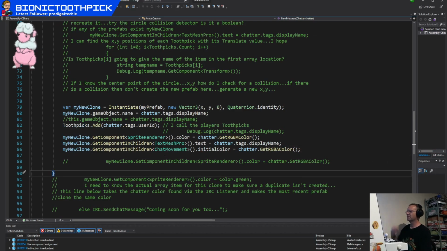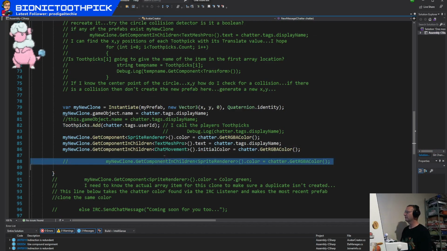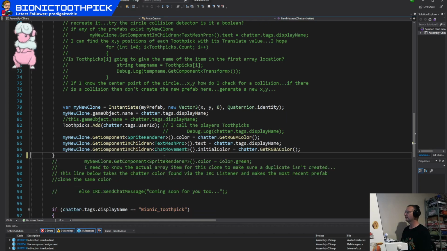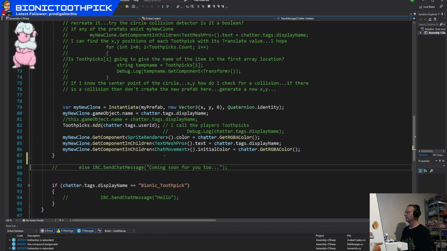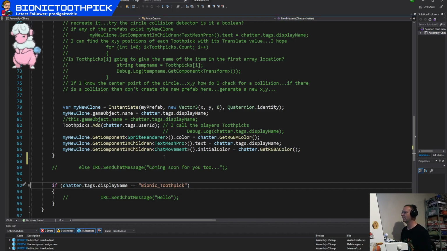The new clone get components. We don't need this. We don't need that. Sprite renderer color. I don't need that. Okay, don't need that. If chatter tags display name equal bionic toothpick, send chat message hello. Let me see.